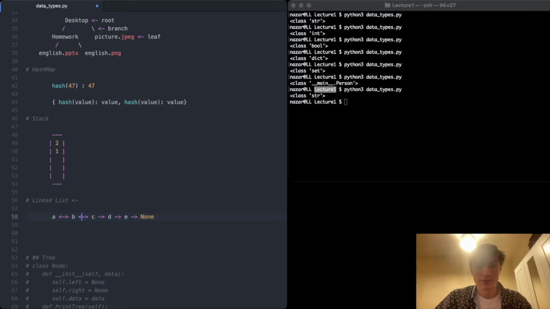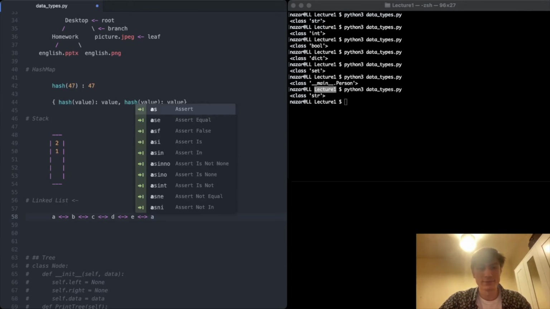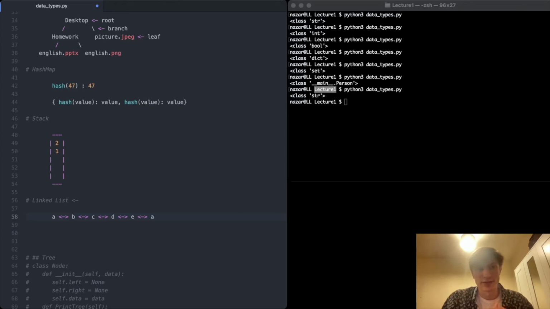So the only difference between a linked list and a doubly linked list is that you not only have the information regarding the next element in the list, but you also have the information about the last one. And the last element in this case would not point to None, it would actually point back to A. It's very difficult to represent in Atom, but you get the idea. So E would point to A and A would point to E. So it would create a complete loop.